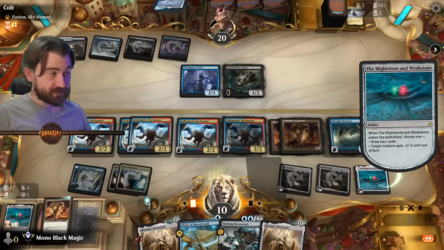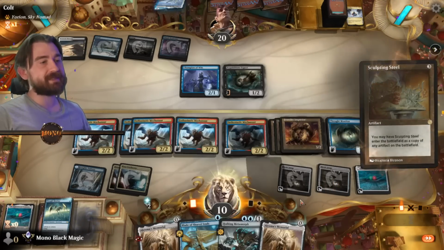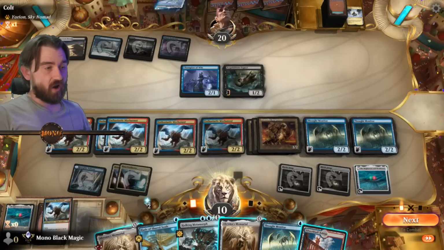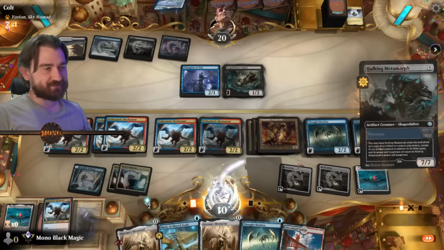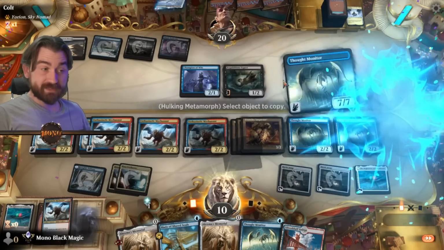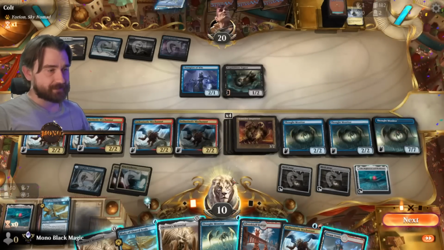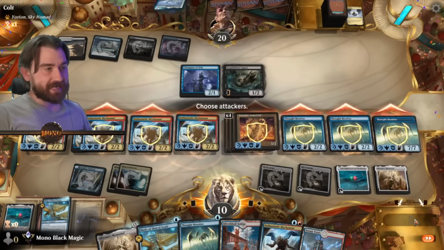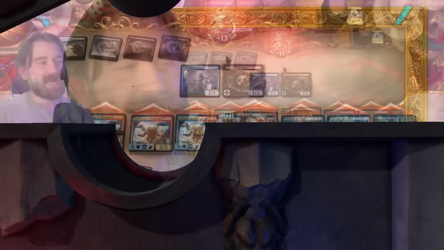Foundry Inspector. Draw 2 cards. Foundry Inspector. Sculpting Steel. Thought Monitor. We're not gonna show them that we have the business yet. That's gonna be a surprise for later. Thought Monitor. 7/7 Thought Monitor, that's huge. Foundry Inspector. Akroma's Memorial. Ah, go in, smash him! Got him.